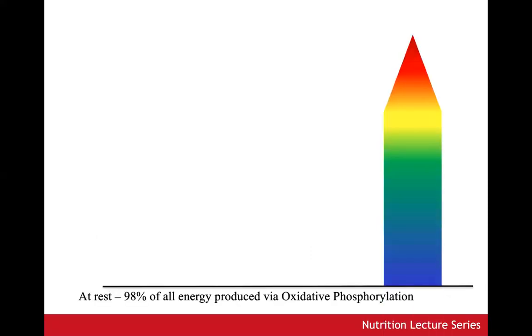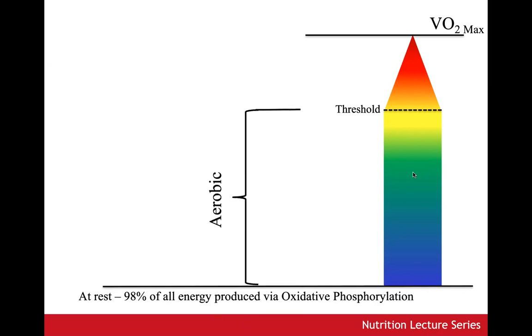So, quick review. This is going back to our physiological model and talking about the spectrum of the metabolic pathways. We've introduced this idea of VO2 max, which is the maximal oxygen utilization of the human body, and lactate threshold, that imaginary line between aerobic and anaerobic processes. Ideally, everything below the lactate threshold, your energy is primarily produced through the aerobic pathway, and everything above threshold, your energy production is primarily through anaerobic pathways.